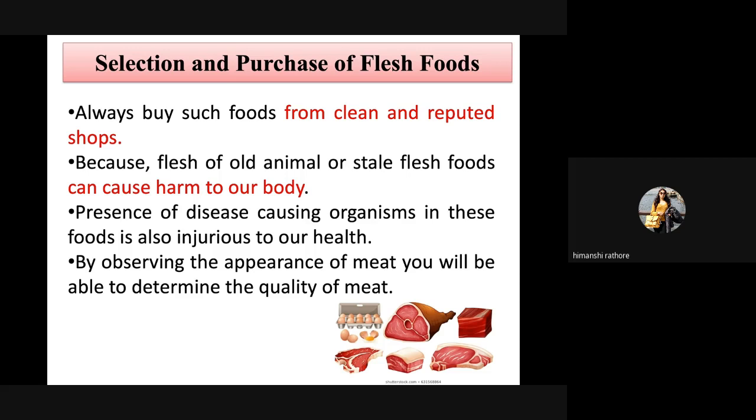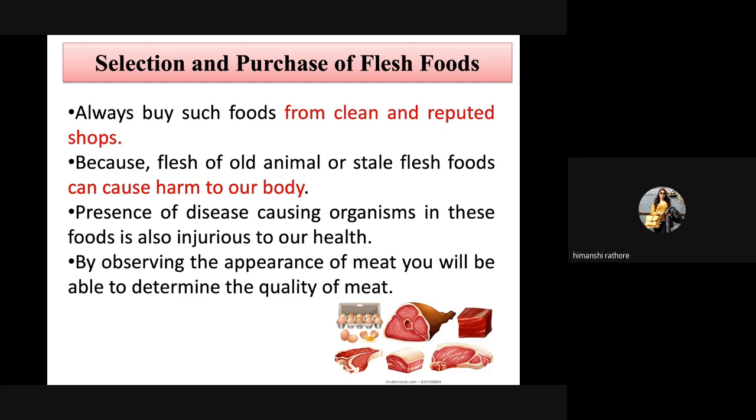Presence of disease causing organisms in these foods is also injurious to our health. If you are slaughtering an animal which already has a disease, that can transfer to you, and that can lead to serious diseases in your body. This is the reason I'm saying again and again that you should try to purchase it from reputed shops.